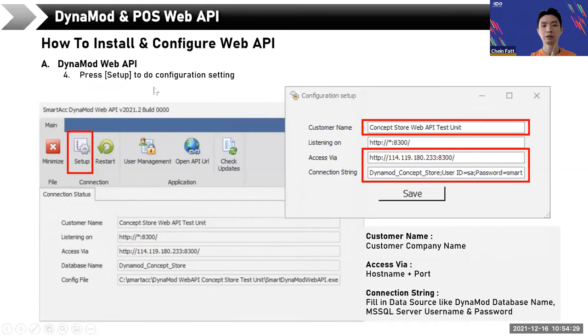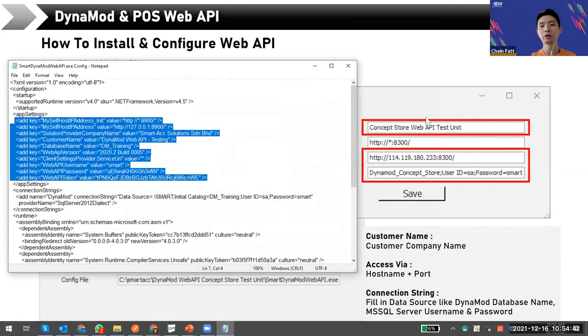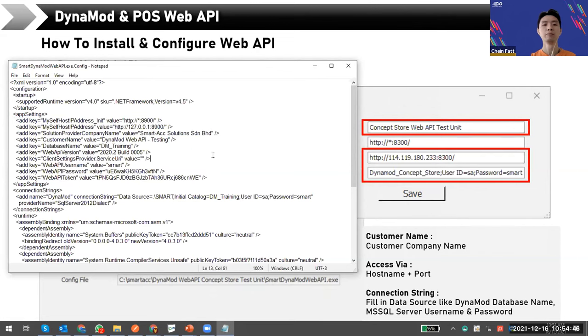Don't have this button. Because if you get the old version, which is the basic one, the screen will not be like this. But after you upgrade to a new version, you will see this. So here you can control it. But before you upgrade, maybe you have to do some of the configuration setting on this folder.